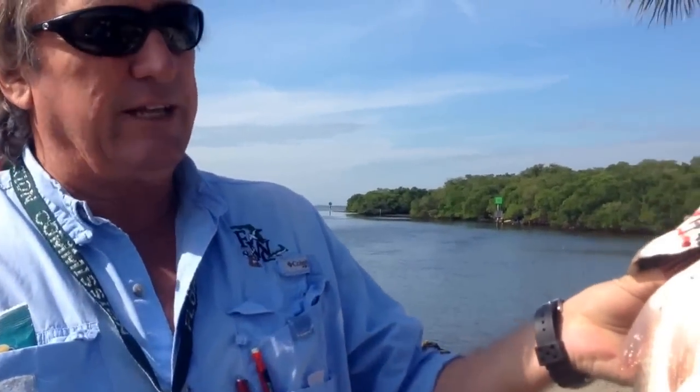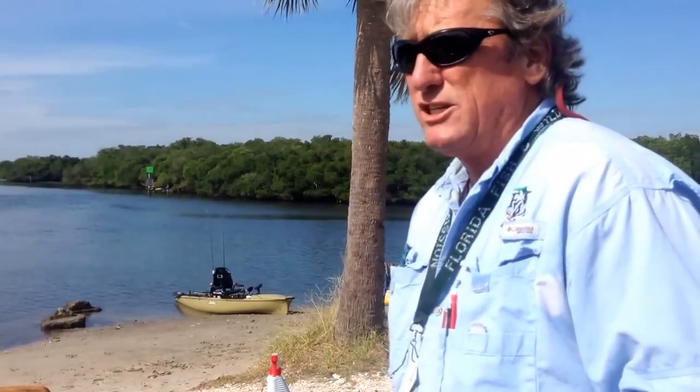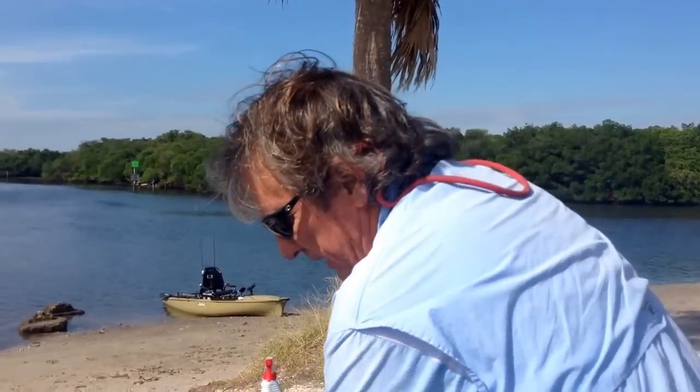You can look at a fish like this and estimate — a fish this size is probably about four to five years old, but it could be younger or a lot older depending on when and where it spawned, how good the weather was, and how good the food source was. All of that increases or decreases a fish's growth rate. Red drum will grow eight to ten inches a year for the first three years, and then like us, they start getting wider — they keep growing longer but start getting wider and fatter.